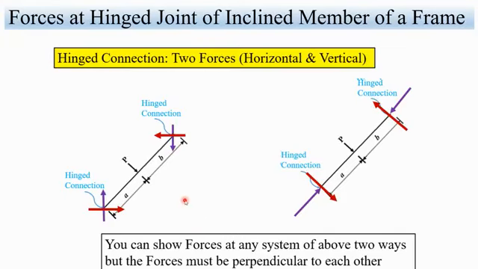It may have two ways. Number one, you can write the force like this. The two reactions will be there, two forces will be there. One is along the line of axis, the main axial direction, and another is perpendicular to this. Whether the direction is this side or that side is not the main point here. Only remember one is along the line of axial direction and another is perpendicular. We can also do it like this. One is vertical, one is horizontal.